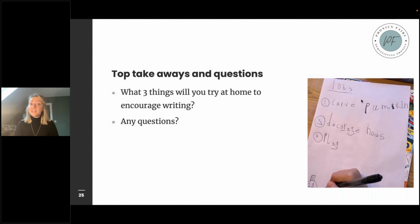Obviously, if you're there for his writing, you would say the sounds that he needs. So if he's trying to write the word rat and he says wat, for example, you could just say, watch me, r-a-t, and just say the sounds for him so that he knows what those correct sounds are. Obviously, if he's written it independently and you're not there, then there's nothing you can do, but try to tell him what the sounds are yourself before he writes them down, and get him to watch your lips as you do that. That's what I do with children. Watch my lips as I say the sound, so that they're really zoned in on what that sound should be before they write it down.